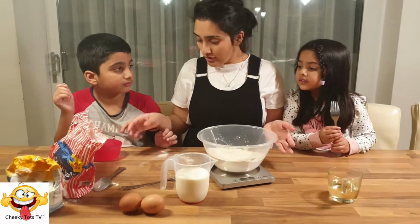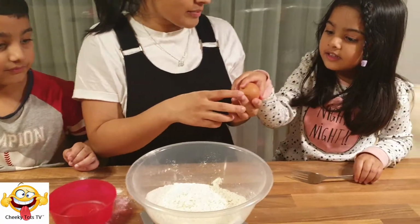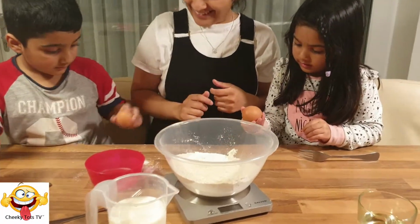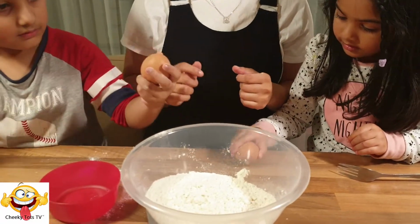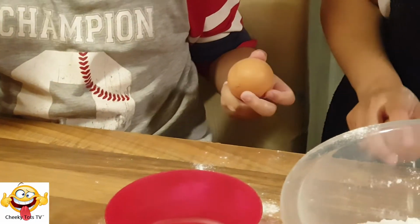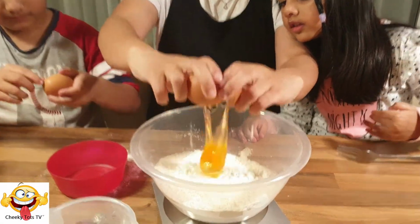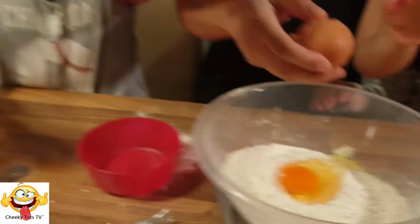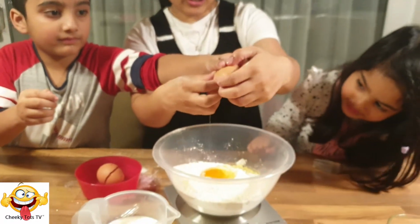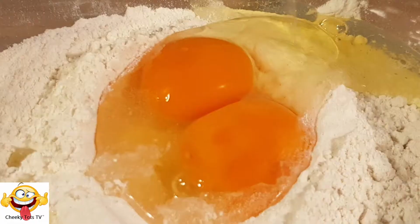So we've got our 400 grams of flour and we need two large eggs. So do you guys want to break the eggs and put it in? Just try, don't get the shells in, go crack it. Try a bit harder than that. This bit scares me. Sometimes I can't do it. Can I help? Oh, well done, Aidan. Oh! Yes, one egg. Oh, well done. There you go, there's two eggs there. And no shells.